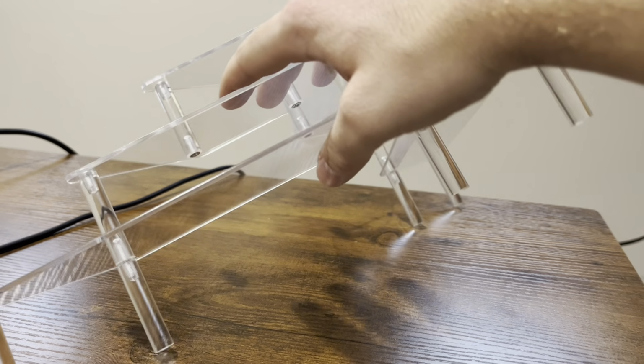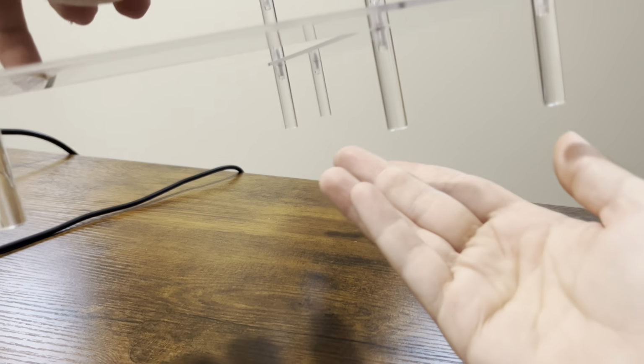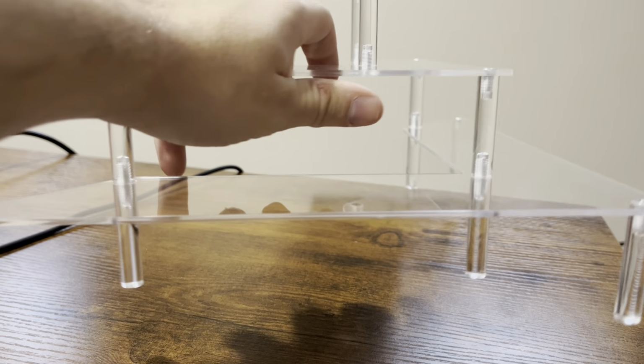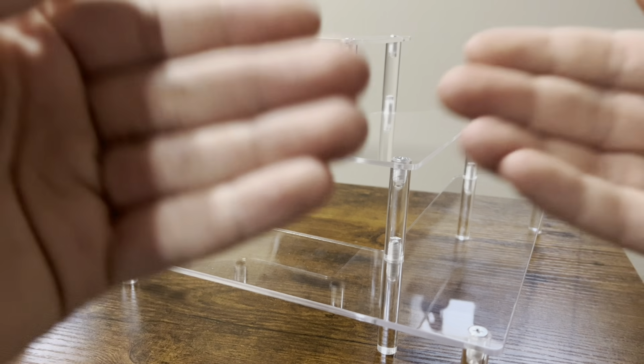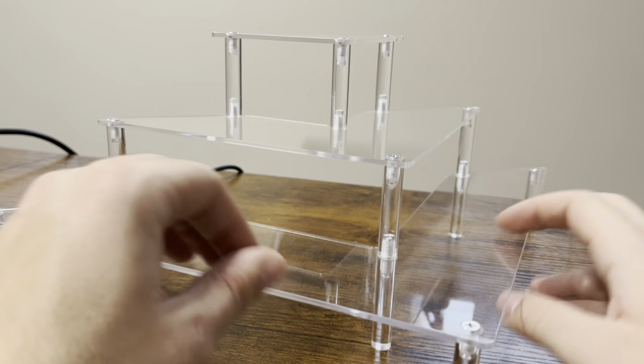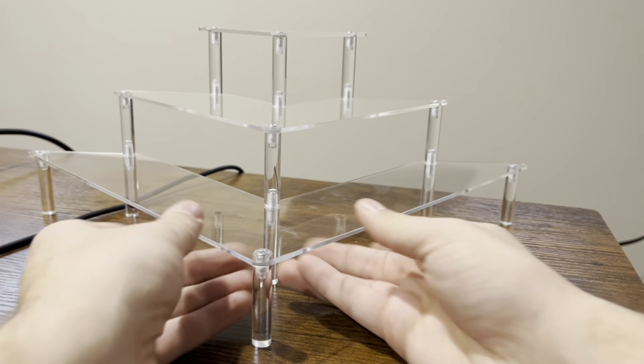One note: you'll know which ones go on the bottom because they don't have the other screws, right? So you'll know what's resting on the ground. That was the only issue that I had. I had to screw and unscrew, but everything goes together very nicely. The material, again, is very sturdy, very durable. I don't ever feel like I'm going to break it, and it's very transparent.